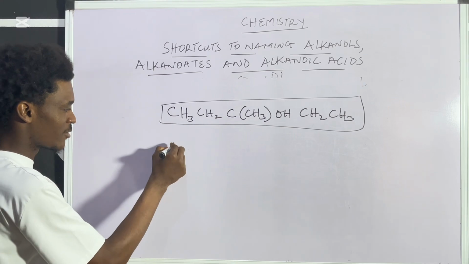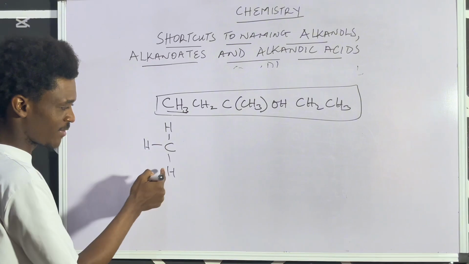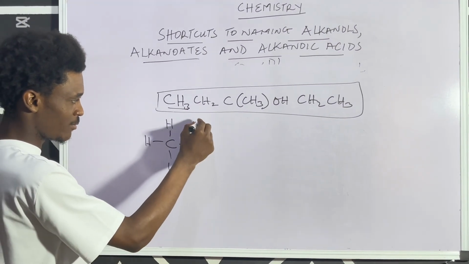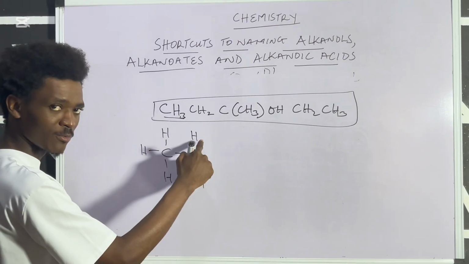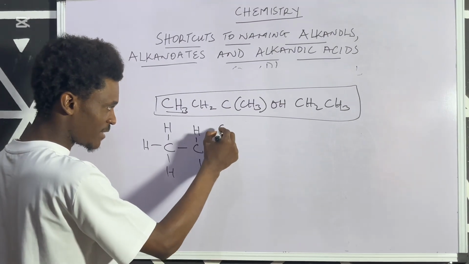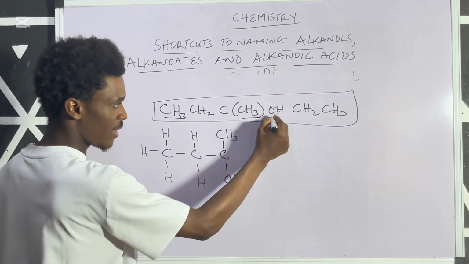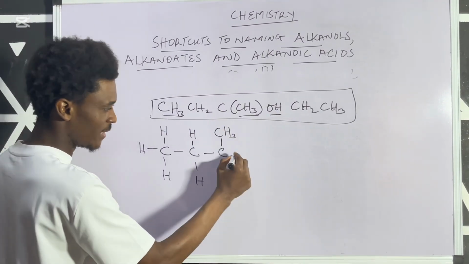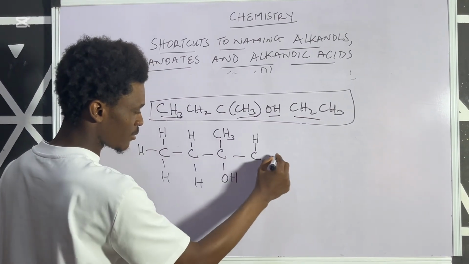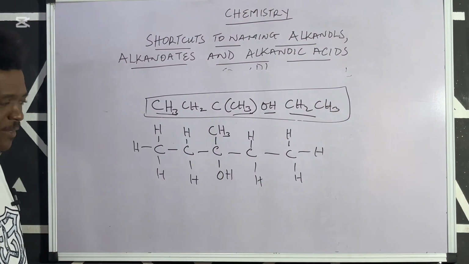Now in this case, I can draw this CH3 in this pattern. This and this, they are the same. CH3, CH3. Then the carbon is linked to this one. And then this is now CH2, which is H and H, CH2. Then next is this carbon. This bracket simply signifies that the carbon is carrying the CH3 as well as OH. These two are directly attached to this carbon. Then next, we have the CH2, which is this one, and the last one is CH3. Alright, so we have been able to expand everything.